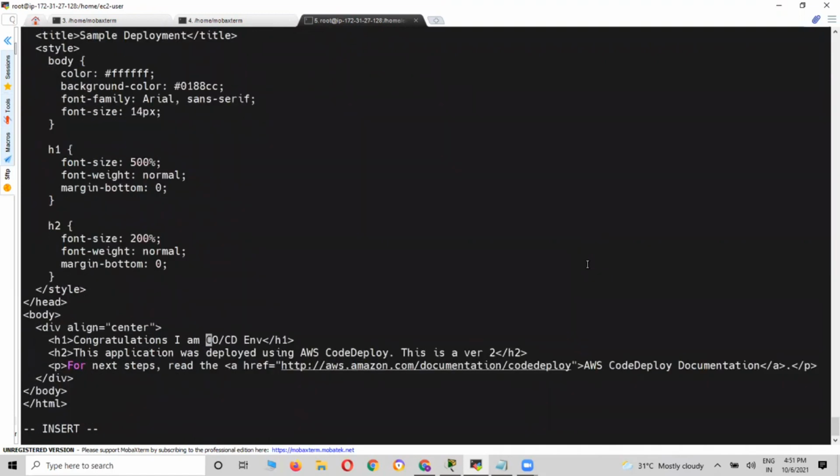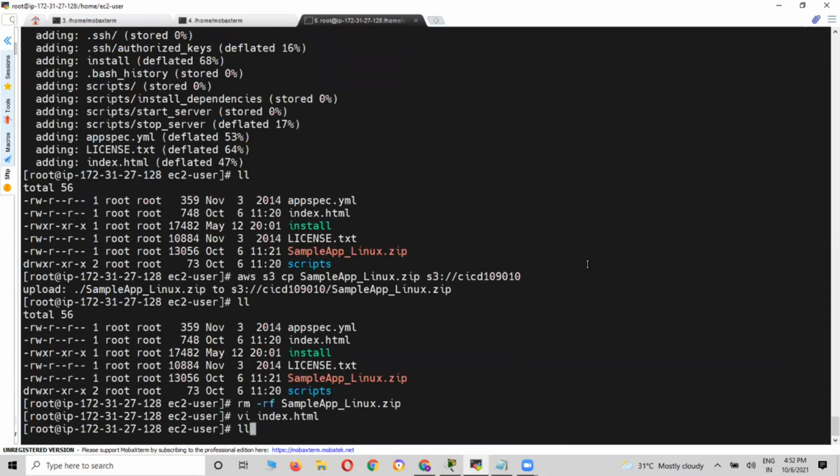I'm going to do CI, the bracket I will type, that is continuous integration and continuous deployment. So save it.